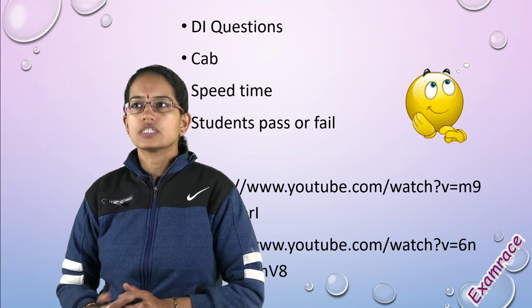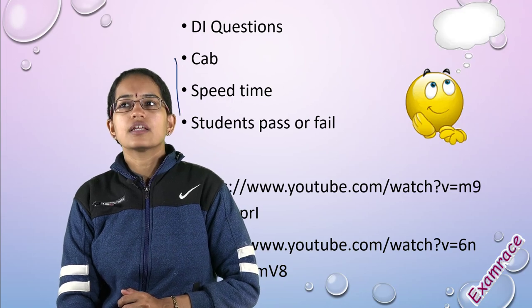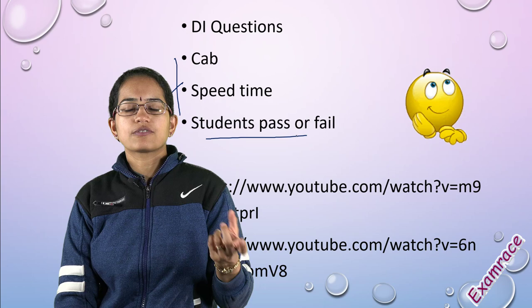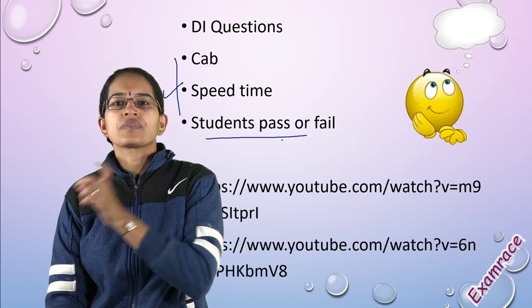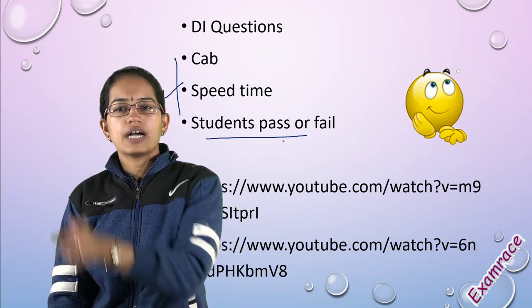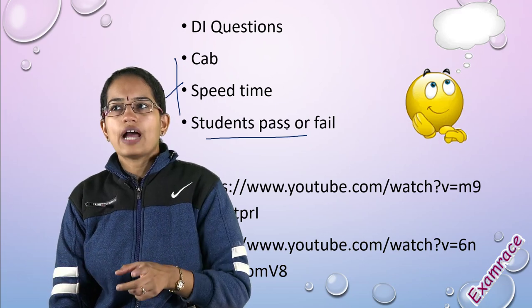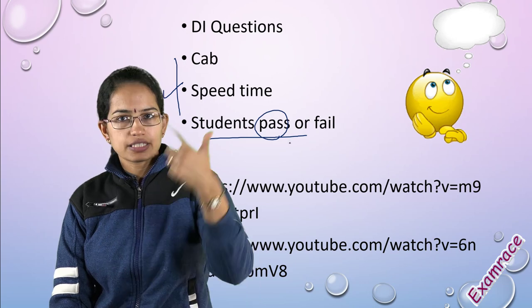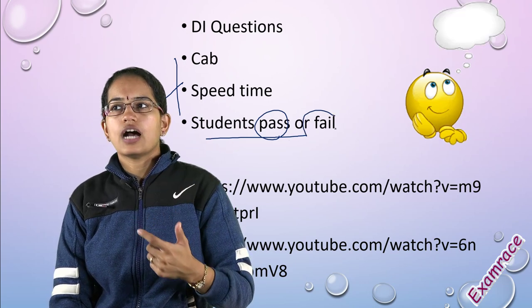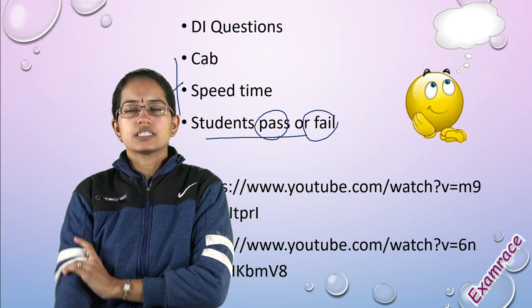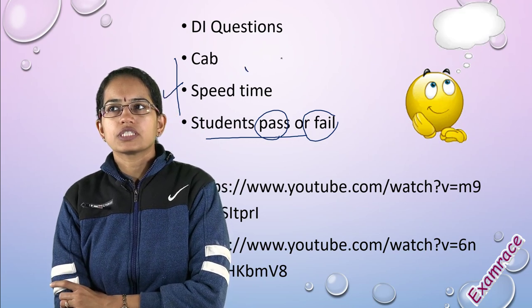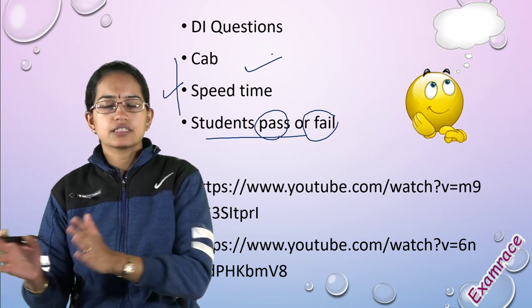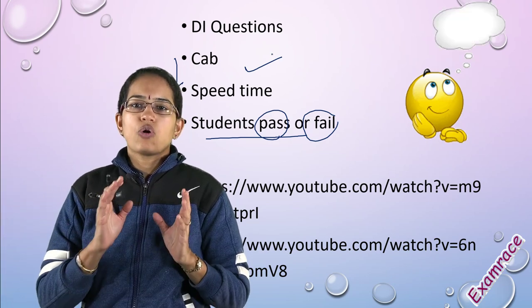Data interpretation questions - the calculation was a bit time-consuming for most students, but the questions were not much difficult, they were more or less simpler. For example, one paper had questions on students pass and fail. You had the students' pass marks, fail marks, and maximum marks. You have to calculate the pass percentage for the individual category, the highest percentage obtained, the lowest fail percentage that was seen.